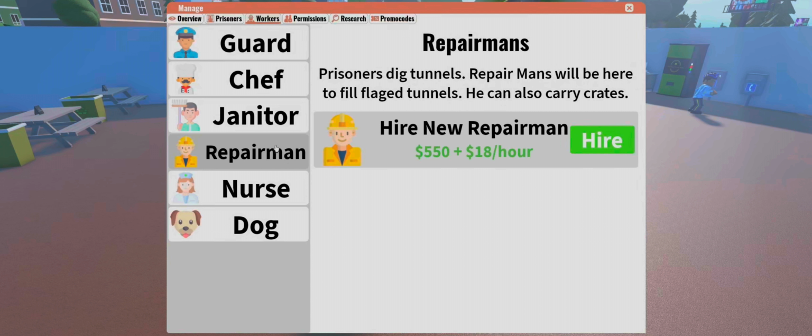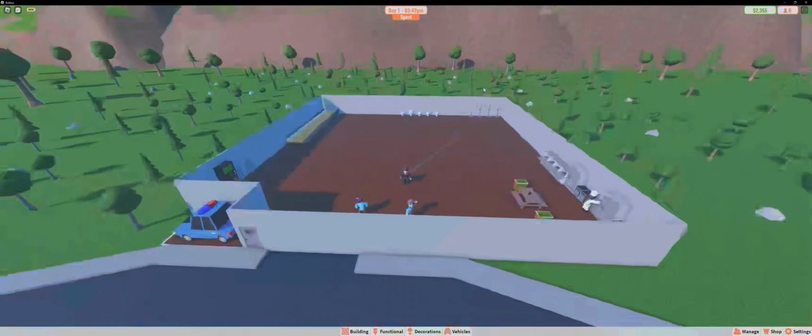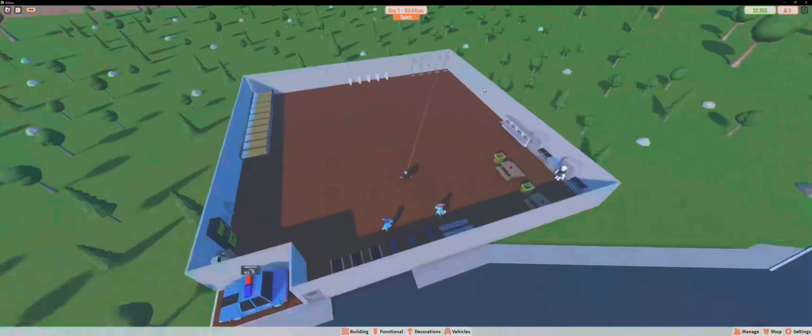Now there's janitors and repairmen. These are not super important. You might like to have a janitor, you might like to have a repairman, but you don't need them. Once you start getting enough money and you have a good amount in your bank, you can start decorating and hiring some more expensive people.